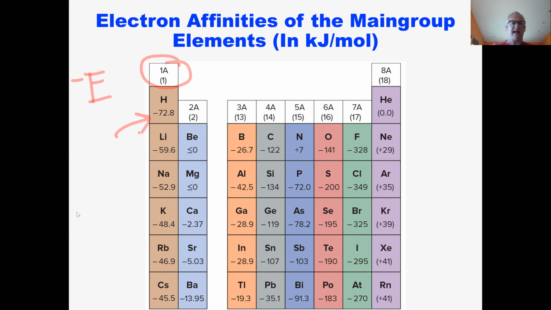And that's because their outermost electron is in the 2s or 3s or 4s or whatever it is, with one electron. Now, when you add one more electron, that fills that subshell. So there is some stability gained there, but not very much. In fact, you gain much more stability if you lose that electron completely. So there is some stability to be gained, but not nearly as much as losing it entirely.